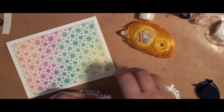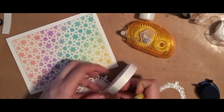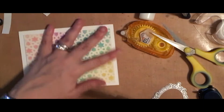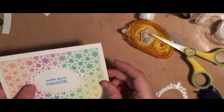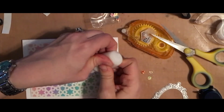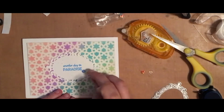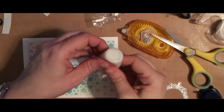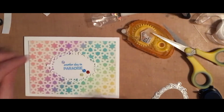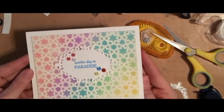Now I'm going to adhere with foam tape my center medallion, this time of course with the lace filigree. And I'm going to take the same sequins I used in the previous card and add some to it just to give the card some sparkle. And I put Life is an Adventure, of course, in the same blue. And that's the end of card number 10.